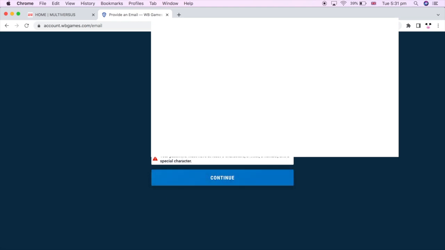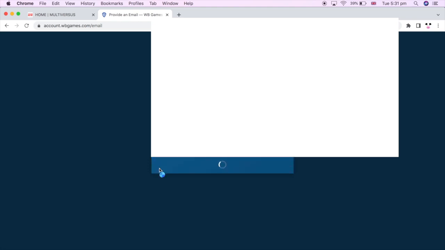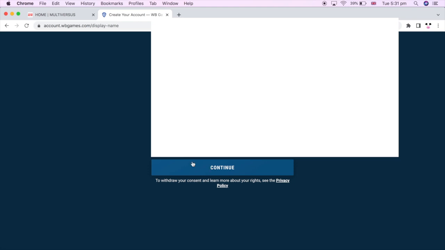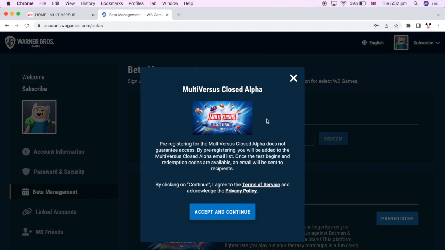But once you're in that create an account process, it's going to ask you for the email you want to use, and it's going to ask you for a password as well. I'm not going to show it on screen right now for obvious reasons, but make sure you do have access to that email and remember your password because you might need to verify account details in future. It'll also ask you to create a display name as well.